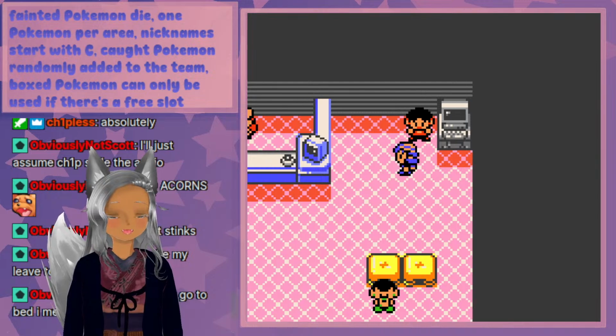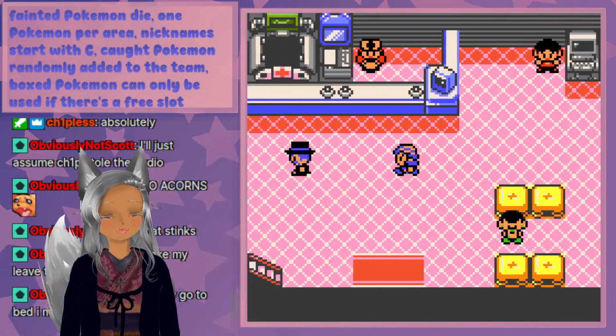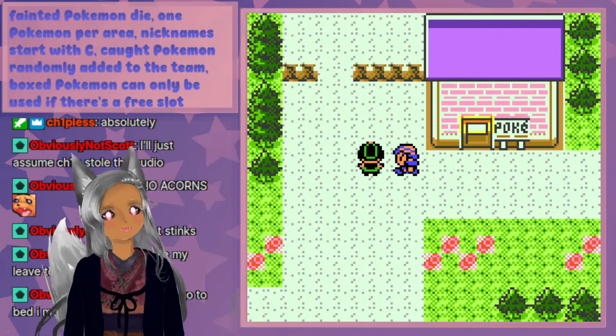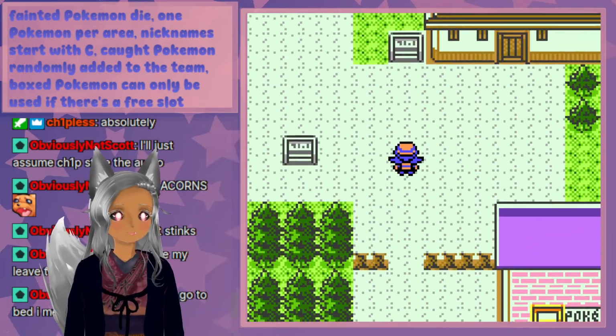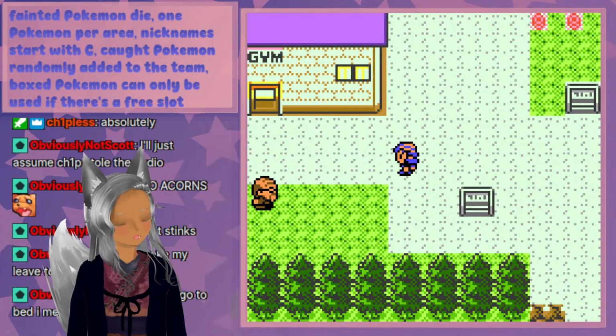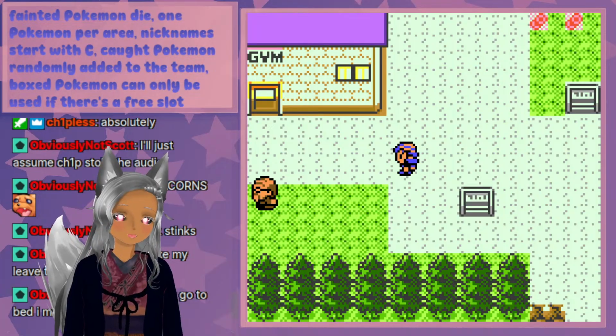Without the right gym badges, they'll just do as they please. I think it's funny that in the games, they kind of make it so that Pokemon have an opinion on how good of a trainer you are based on how many badges you have. They're like, oh, I've gone through way worse than you have. How dare you think that you can have any command over me? No, no, no.